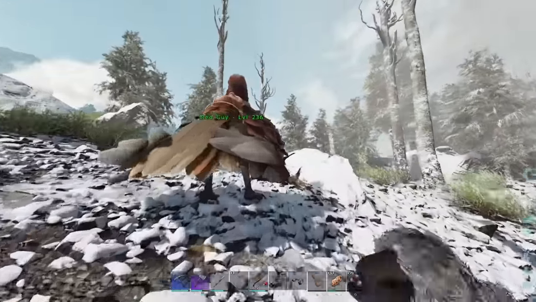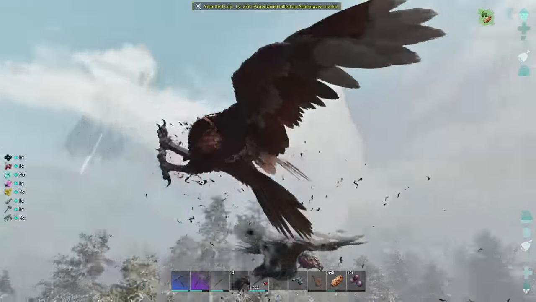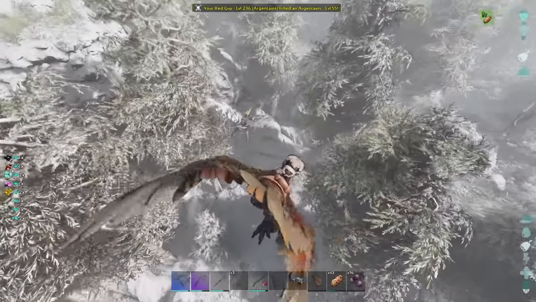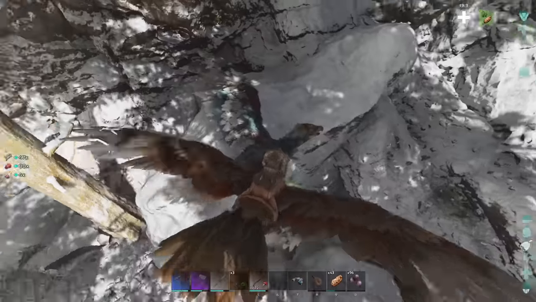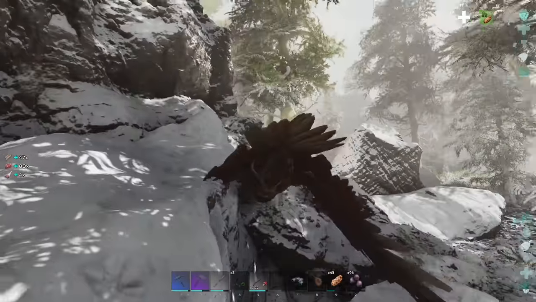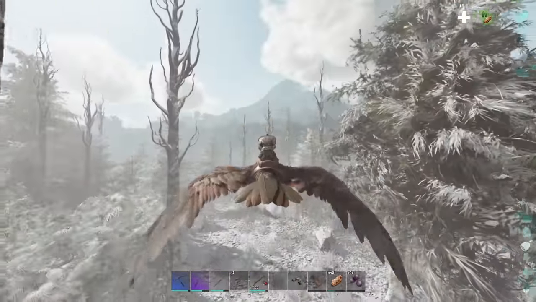Now we still gotta go find prime meat. We got like one piece from that mammoth. That's not gonna be enough. See ya! What can we get out of this thing? Four pieces. That might be enough. Probably only need like two per wolf. Let's go find out.